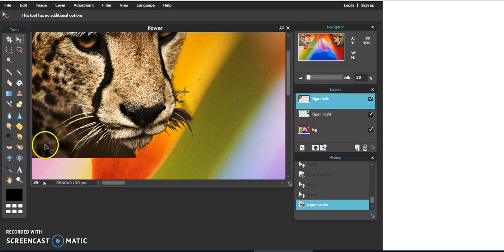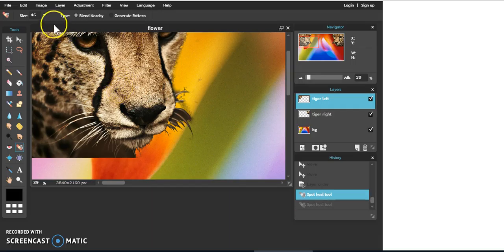Okay, now I know which one I'm working with, and very simply I'm going to use this spot heal brush. Okay, I'm going to make that a little bit bigger. Remember, everything's a brush in some of these cases. Okay, you see that? Now, the spot heal brush basically just understands that this is a spot that you may not want. So all it does is just sample around the thing that you've selected and then just fill it in. Done. Let's imagine that's a problem. Click on it. Okay, probably not the best. There's too much going on there. So maybe I would actually make a bigger brush in that case. Sometimes we just have to be a little forgiving. And also zooming in helps as well.